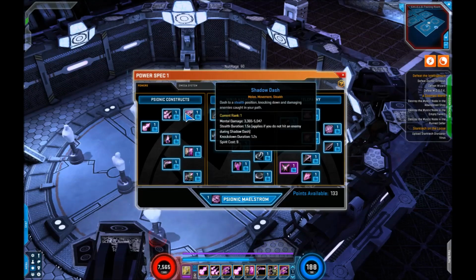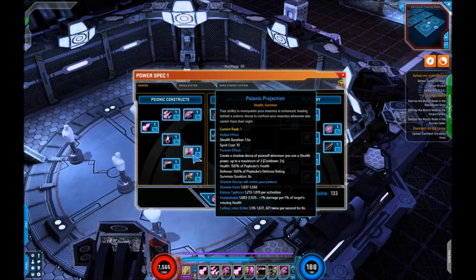Shadow Dash. Alright, before we use Shadow Dash, let's talk about Psionic Projection, because this seems like a pretty big change here. Your ability to manipulate your enemies is enhanced, leaving behind a psionic decoy to confuse your enemies whenever you vanish from sight. Wow, okay. Stealth and summon. It's got an active effect to give you a little bit of stealth. But the main thing is now it has a passive effect: create a shadow decoy of yourself whenever you use a stealth power, up to a maximum of 3.